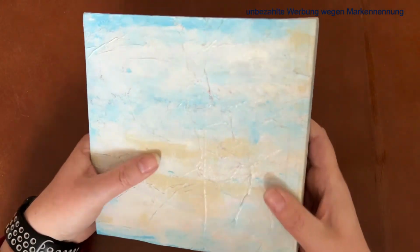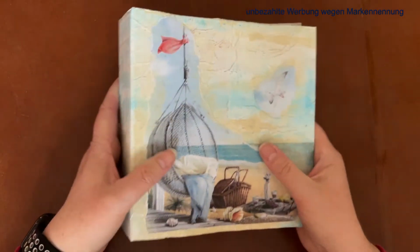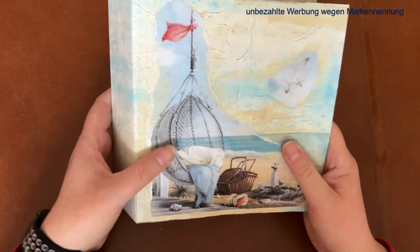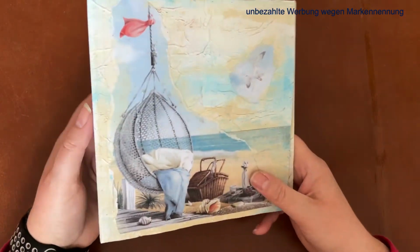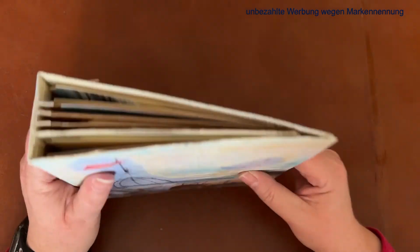I think it is a nice varnish. You can touch it and you don't have any marks on the cover. Yeah, and the binding is very useful. I think you can put many photos inside.